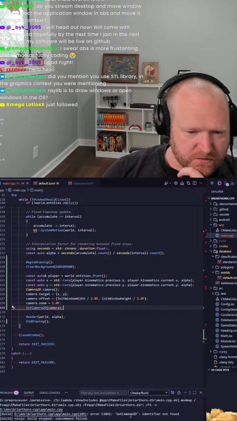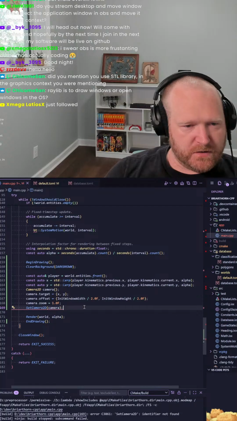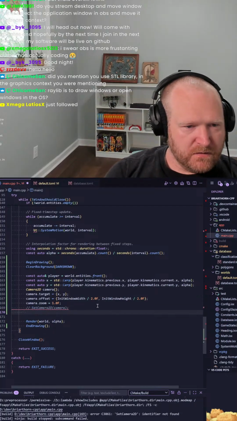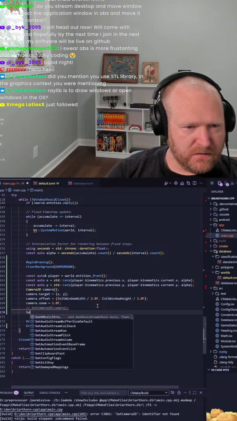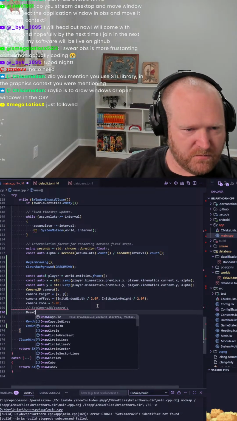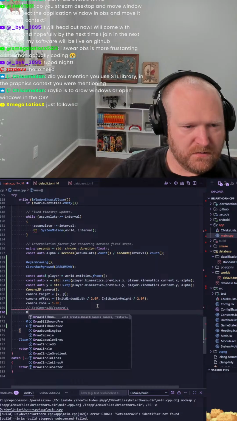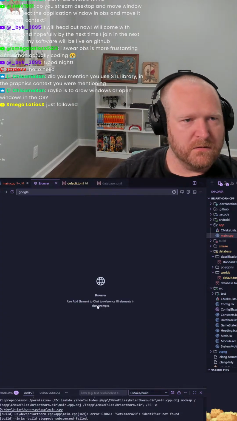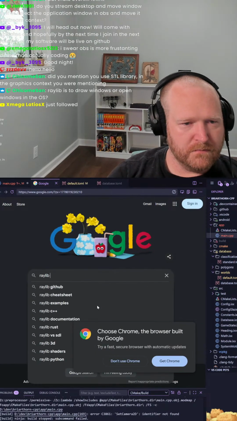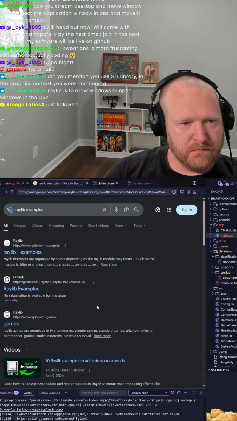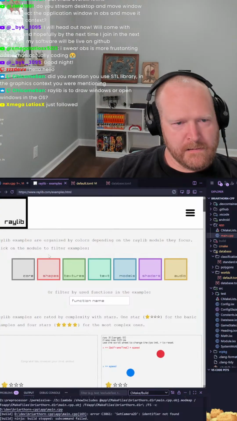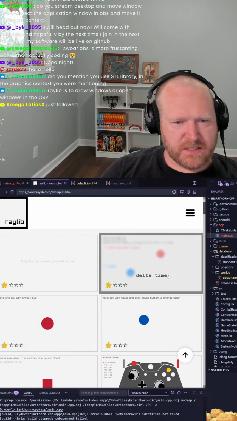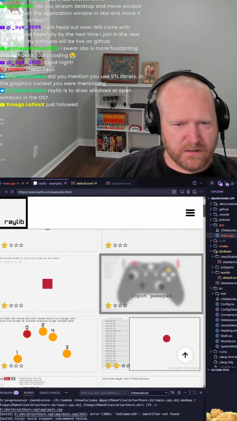Okay, so SetCamera2D is not an actual function, so the LLM got that one wrong. It's probably DrawCamera. Is it DrawCamera? Basic window, delta, input keys, input mouse.